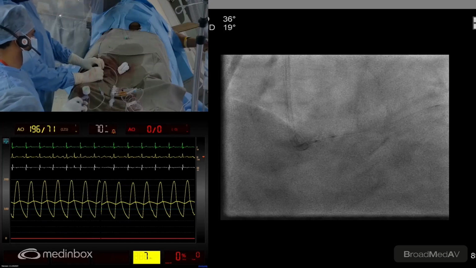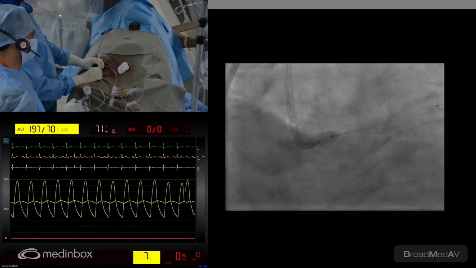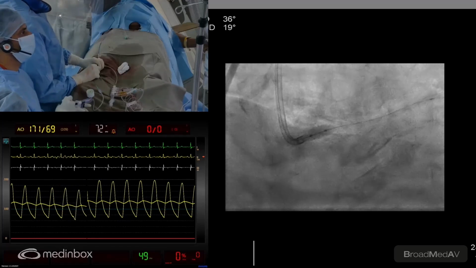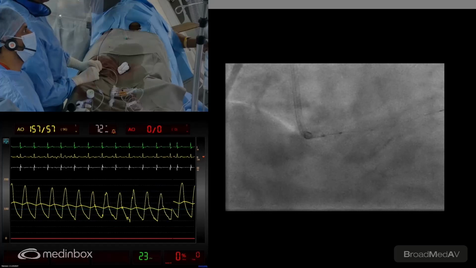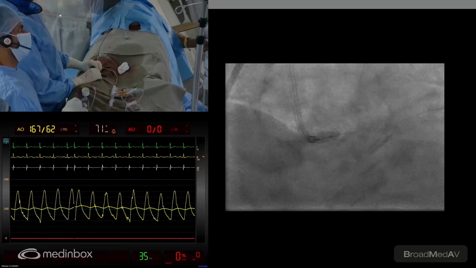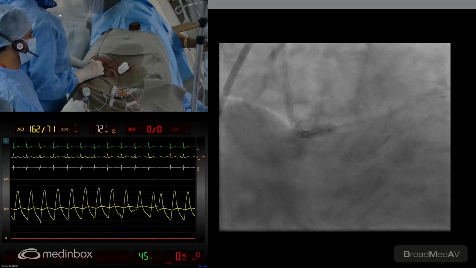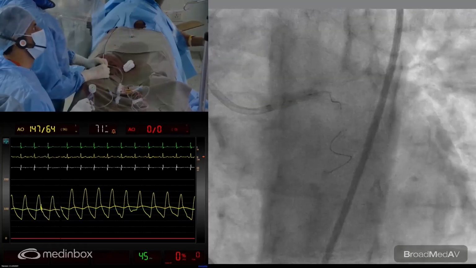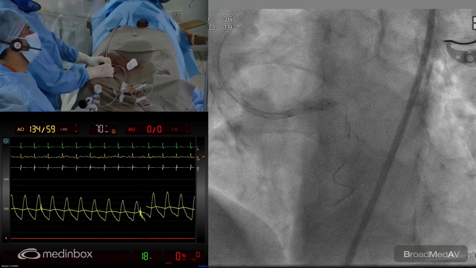Okay, now go up. 8, 10, 12, 14, 16, going up. 18, 20. Hold it there. Yeah, 20 holding. Deflate. Go up 20. 8, 10, 12, 14, 16, 18, 20. Go straight into the cranial, please. Keep the pressure there. So you can see that it is well deployed, deflate.